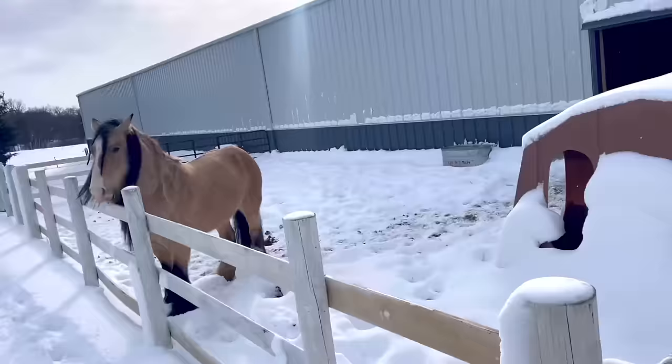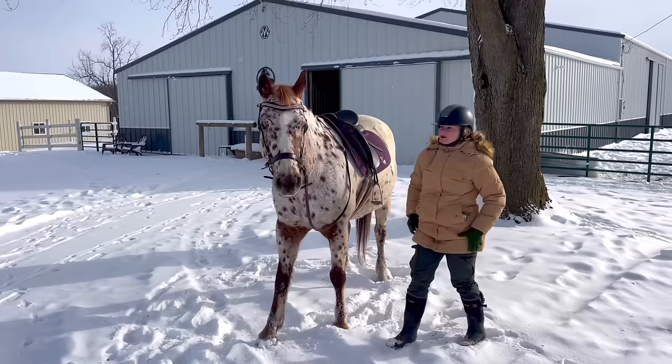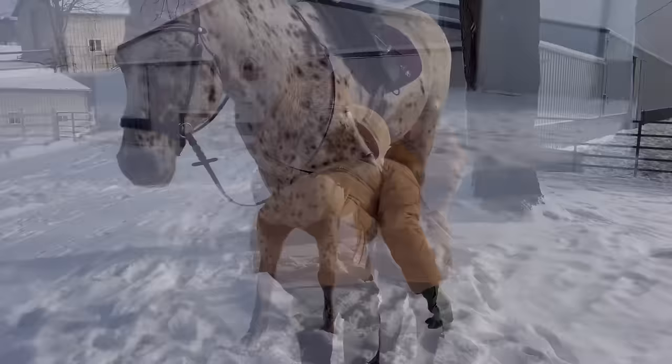I know you're going to get to be at the herd tomorrow. Oh, I almost fell backwards. Good boy. You did good. Look at that. It didn't ball up at all. That's awesome. All right, I'm going to untack him, and then I'm going to let the horses out in the pasture and see if they want to play with the foals for a little bit.